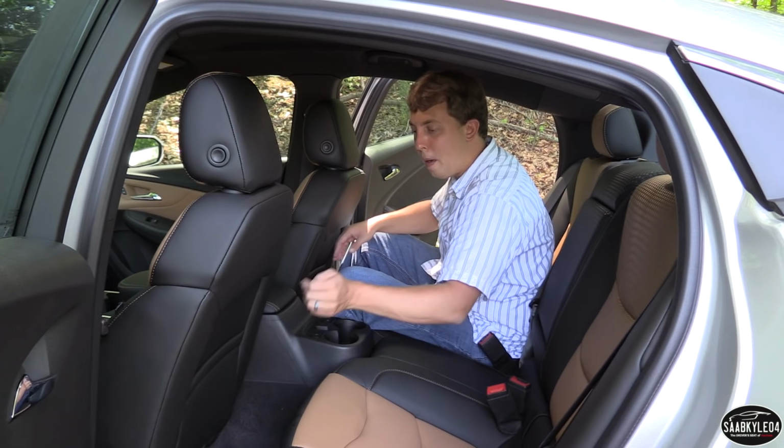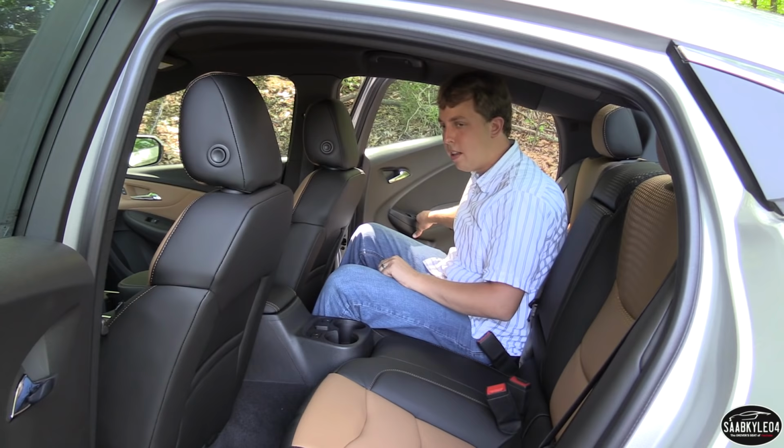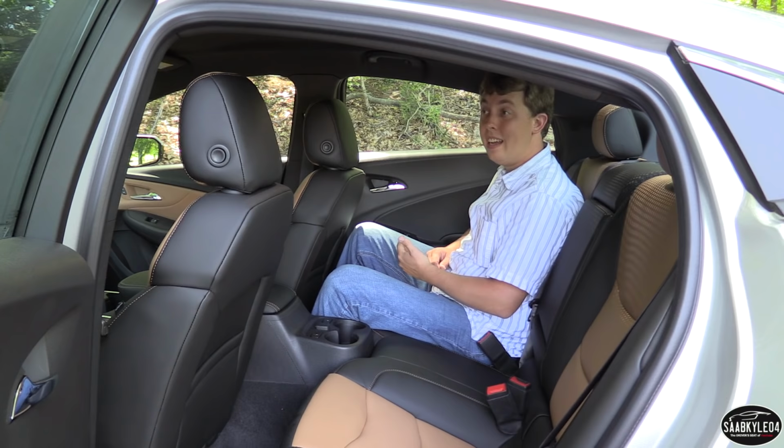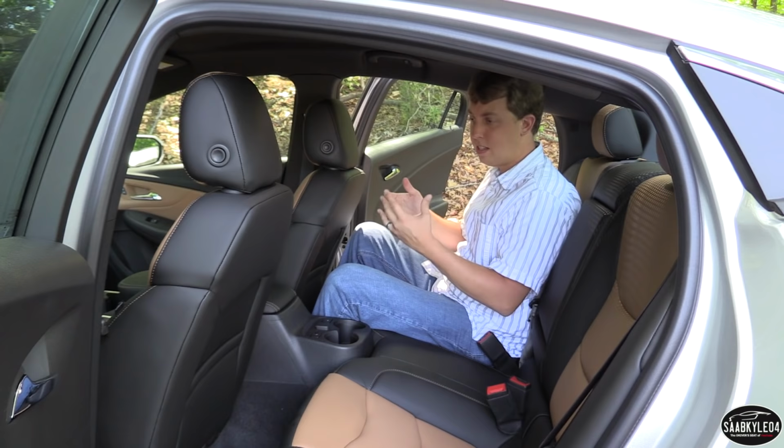There are no additional cubbies across the door panels, and you don't have as many soft touch materials back here as you do on the front doors, namely across the middle portions. The only real softer type material is the rubberized portion across the armrest. But even so, build quality is absolutely fantastic, and it's quite a step up over its predecessor. There's decent interior space. You have the middle row seat if needed for a car seat or the like. So now let's hop back out and check out trunk space.